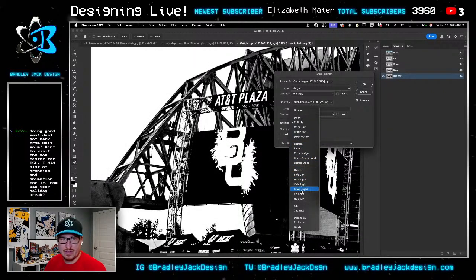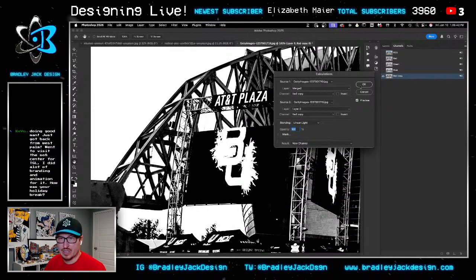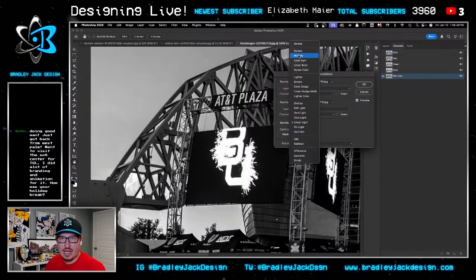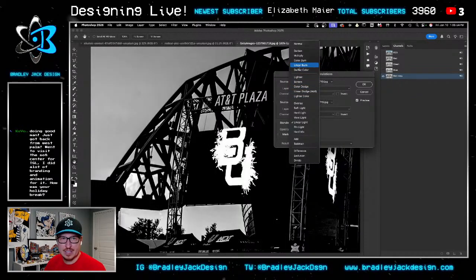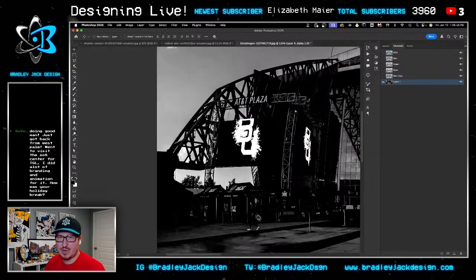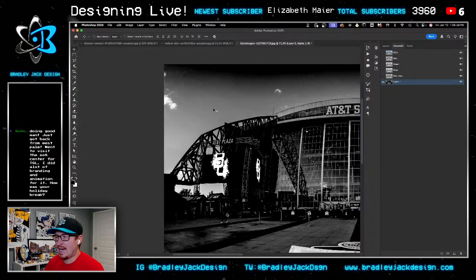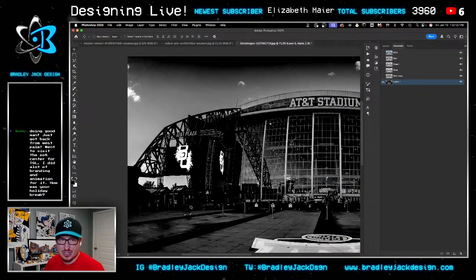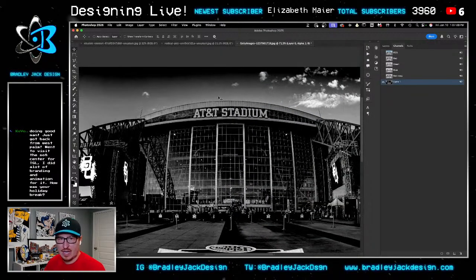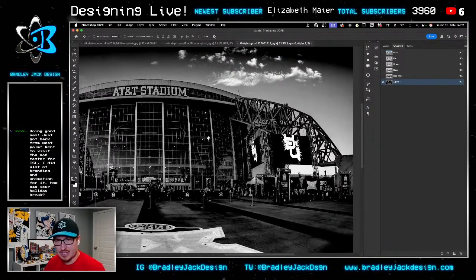Linear light or vivid light is actually pretty solid, because it's making the background really bright, but it's not giving me all the stuff in the front. Multiply is usually pretty good. Overlay is usually pretty good. I think I want to use that linear burn though to make this super black, because we want to make this black. We just need to make the sky very white, a lot brighter. And what I'm paying attention to mainly is these hard to mask out areas. I don't really care about up here because I can mask this out really easily. I really want to pay attention to these areas.